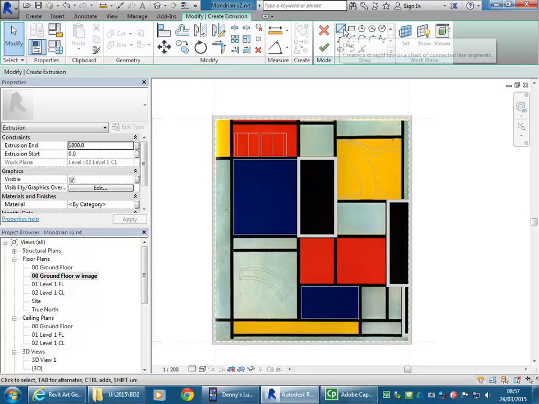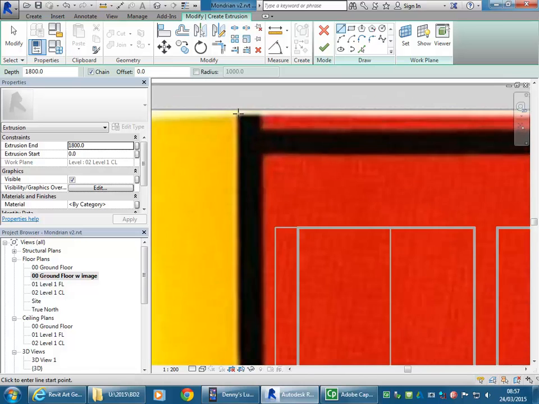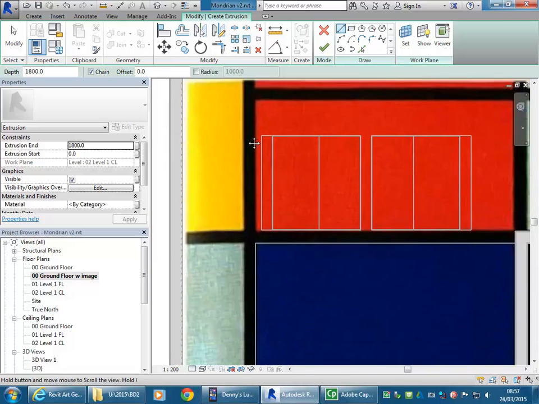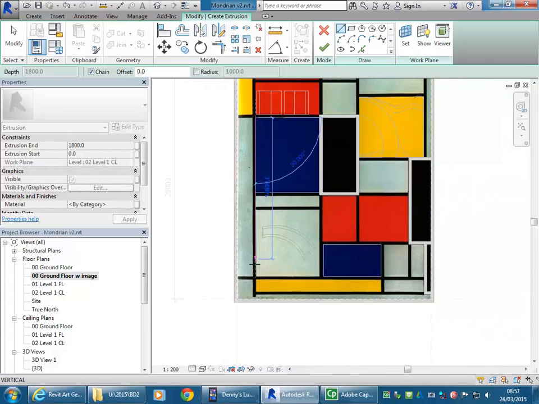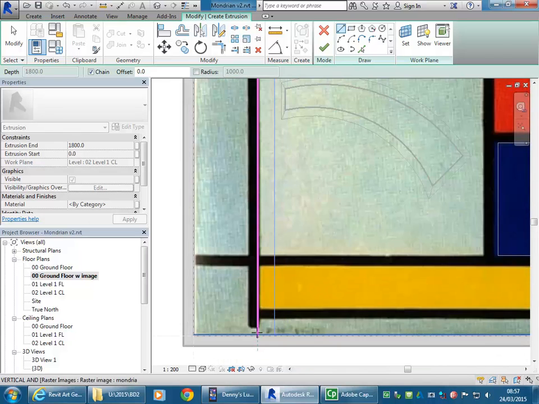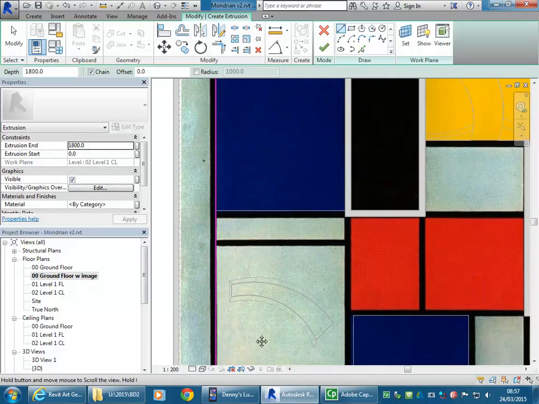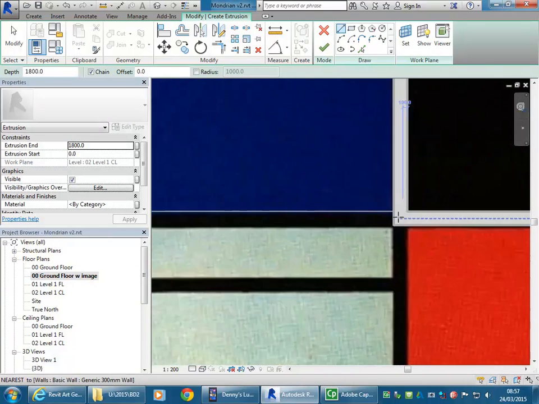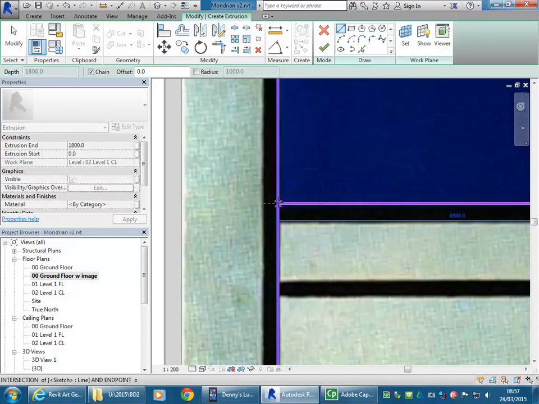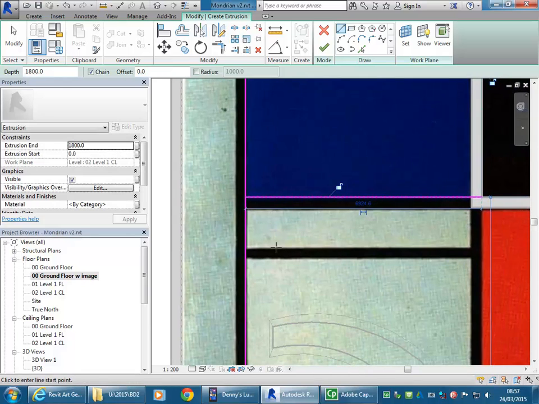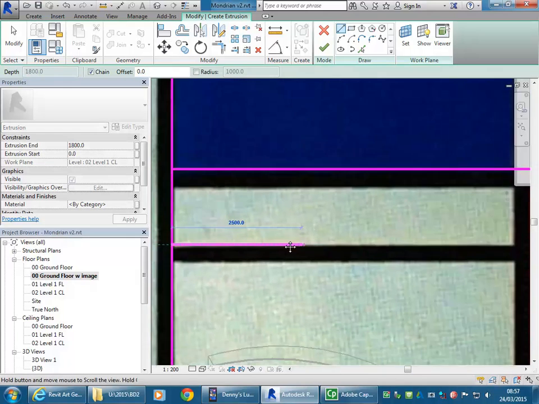So that's fine, and then I'm just going to draw a few lines based on this pattern here, and so I'll begin actually by tracing the edge of the thing I've already created, and this will probably give you some tips on just drawing generally as well with Revit. So here I'm just trying to pick up some of my base outlines, fairly roughly drawing with the line tool.